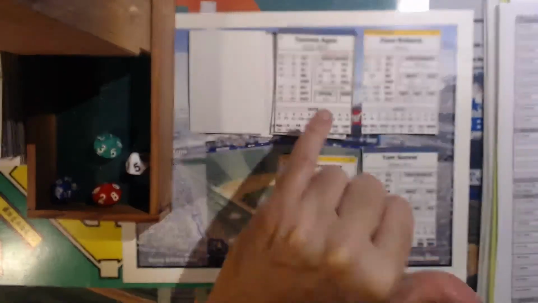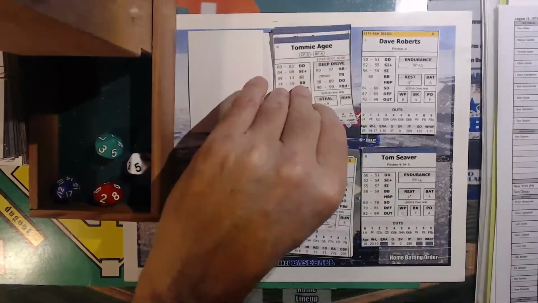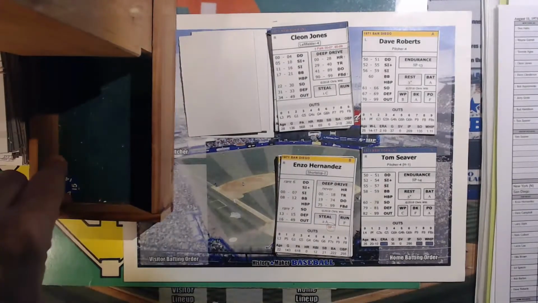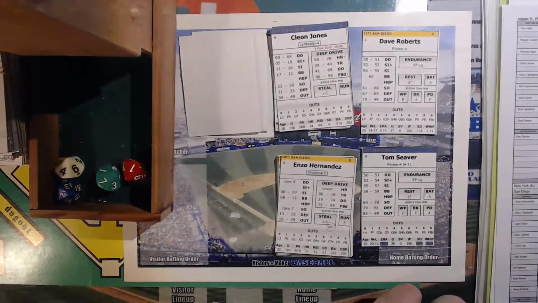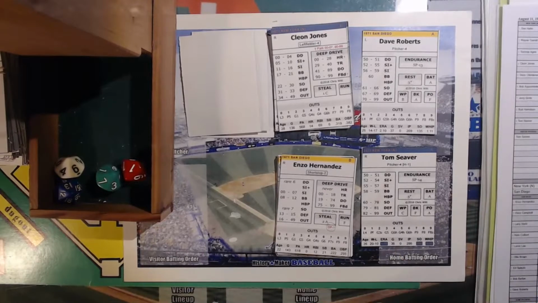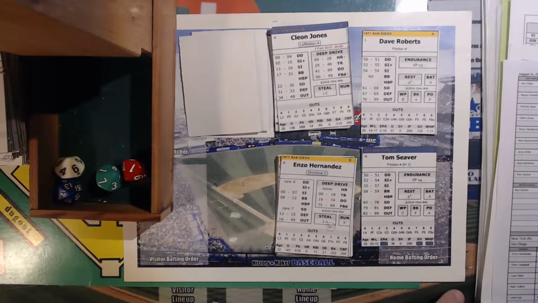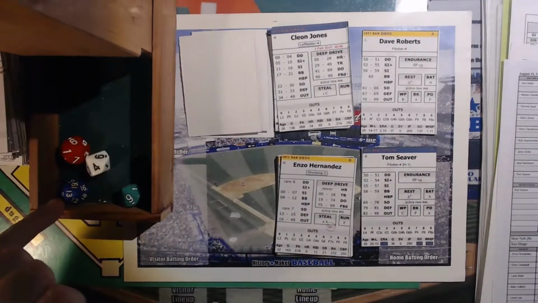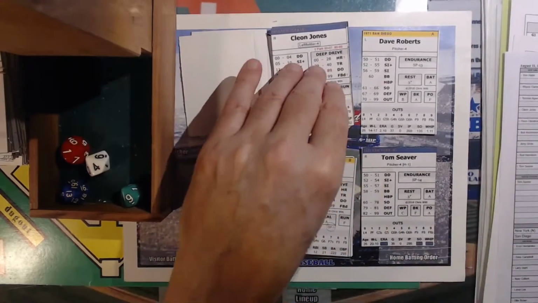That's a 25. That's a strikeout. So Agee swings and misses and heads back to the bench. That's 2 outs. And here's Cleon Jones. And a 14 is a ground ball and through the left side. Garrett with 2 outs will potentially go to third. We're going to roll for that. And he does make it to third base. So first and third now for the Mets.